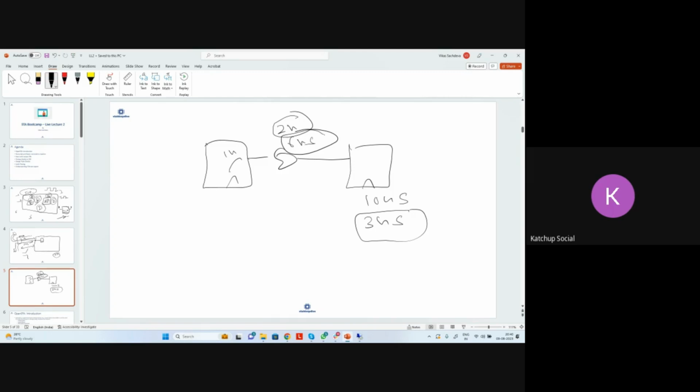Let's calculate it. Okay, so let's say clock to Q delay is 1 nanosecond. Your setup time requirement is 3 nanosecond. And here two possible values are there. One is 2 nanosecond and another is 6 nanosecond. So in this case, 3 plus 1 is 4, plus 2 is 6, so my slack is 4 nanosecond. And in this case, 3, 4, and 6, 10. So in this case, my slack is 0. So when the delay is 2 nanosecond on this logic, I'm able to meet timing by 4 nanosecond. But when the delay is 6 nanosecond, I'm just meeting timing.